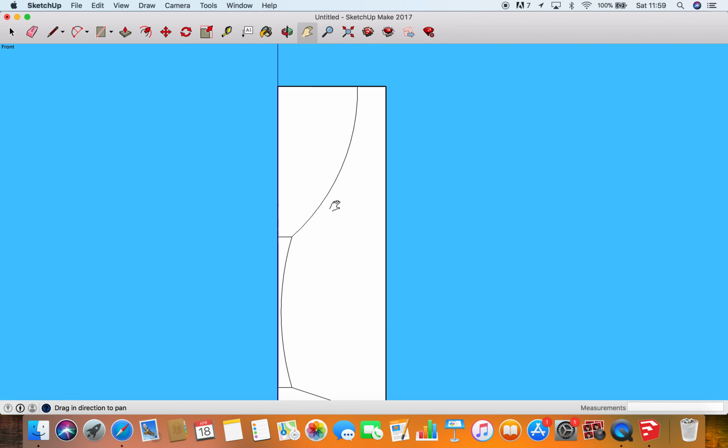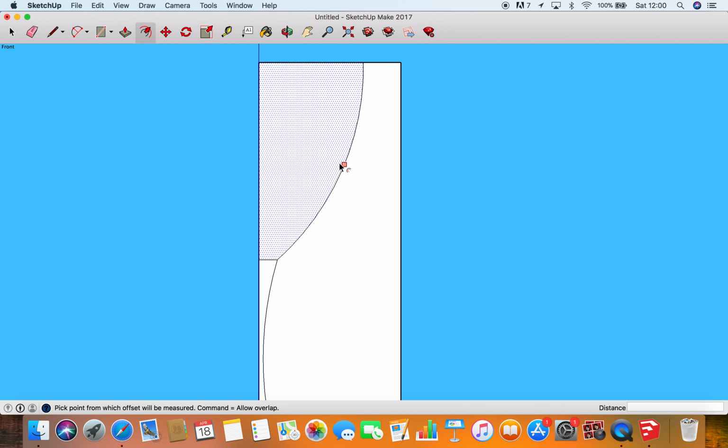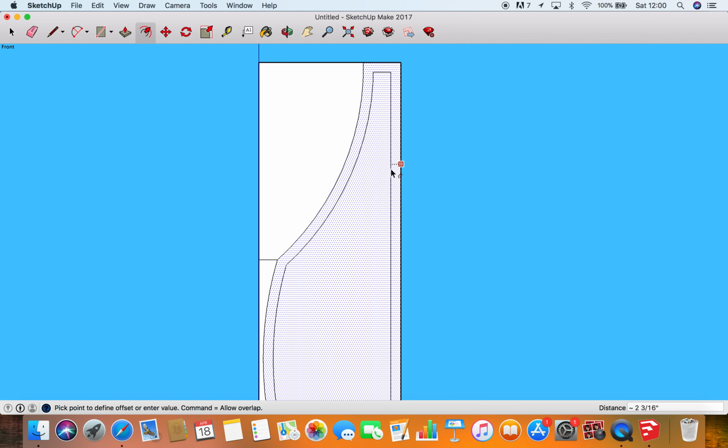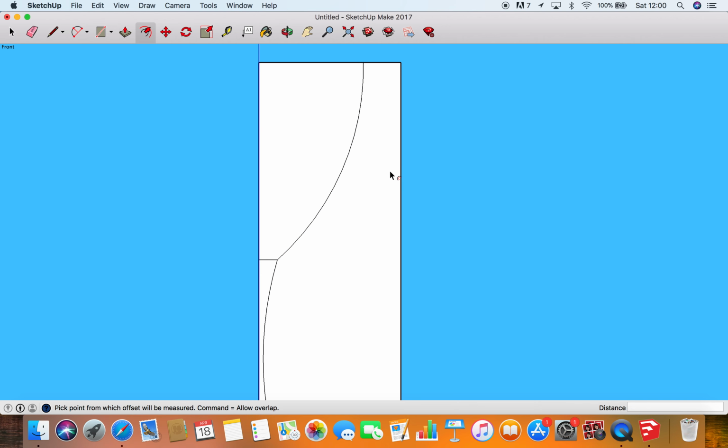Okay, so this offset tool, it follows the lines. If I wanted to make a rectangle inside a rectangle, I would click on the edge of it and then pull the lines in like that, and as I drag the mouse, it evenly changes the size of it. What we're going to use this for right now is to put some weight on the glass. If we just used this as a 3D object, it would just be like a solid block basically. So this is to make it look kind of hollow. So we're going to click on this line and just bring that in a little bit.